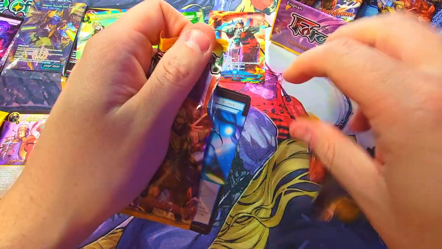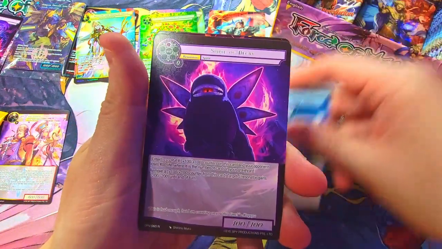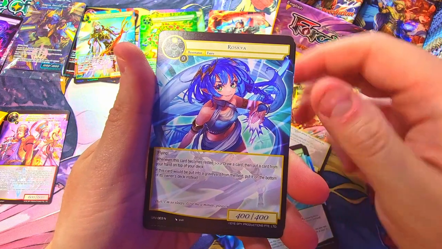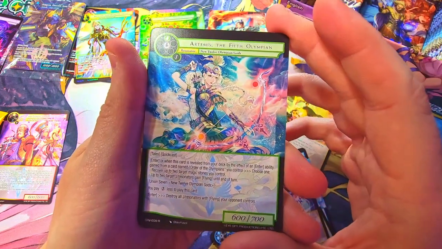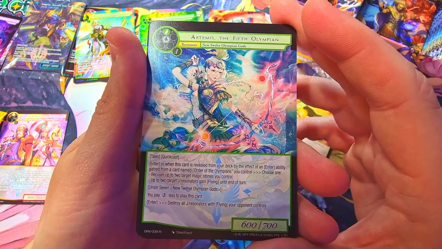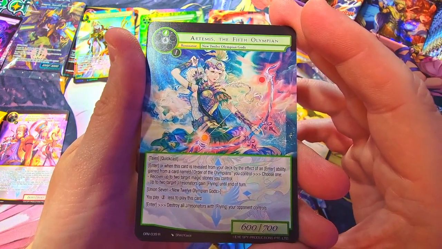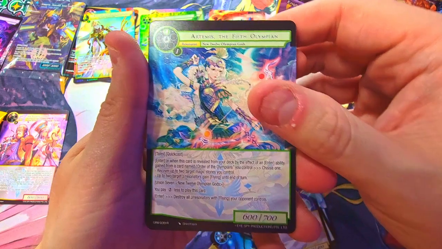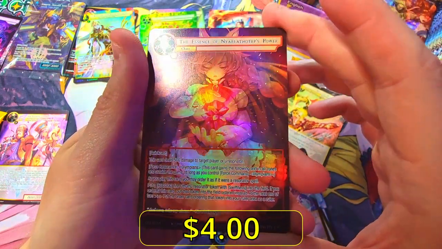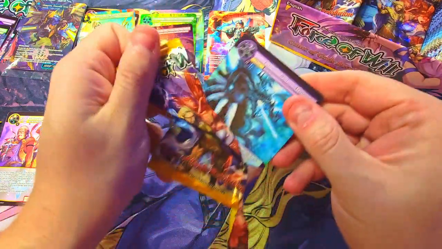Another one. Let's see it here. We've got the Essence of Loki's Power. Regalia, Beast, Water of Zeus, Wind of Zeus. Artemis, the 5th Olympian. Beautiful card. You know I'm a fan of this artist. She just does, he or she, Shiro Yayoya, does an amazing, amazing job with these cards. Essence of Narlethotep's Power, normal full art. Here we go. All right.